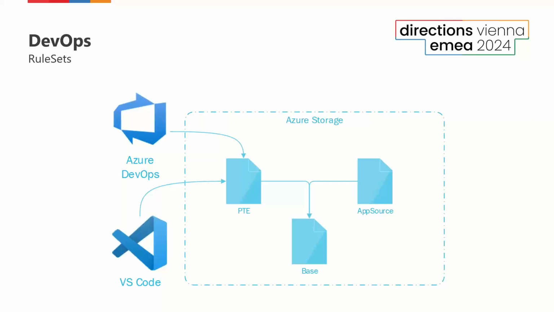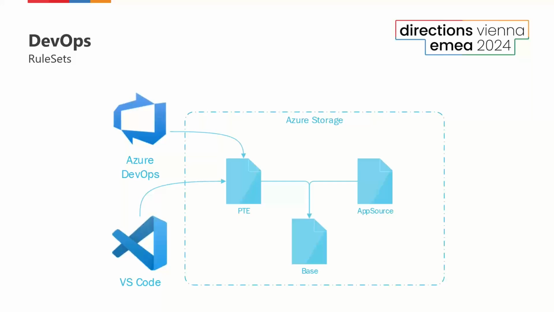So what we did is we create a rule set. We have multiple rule sets. We have a base one, rule sets we as a team all agreed on. We want to conform to these rules. So we have a base one, and then for the tenant extension or app source, we have some additional rules on that.